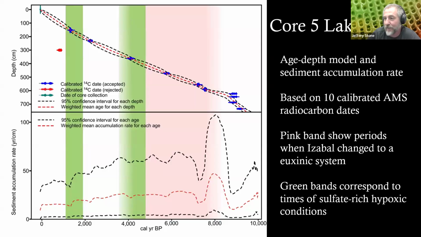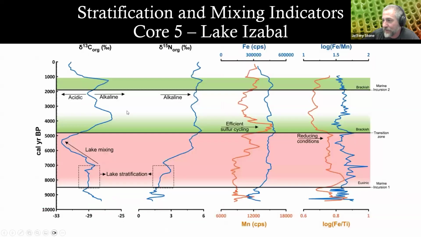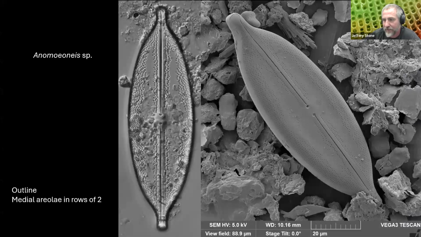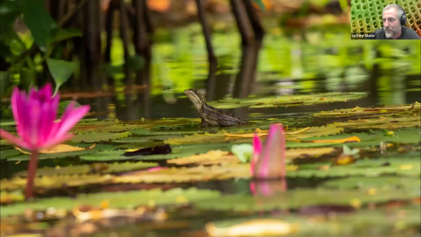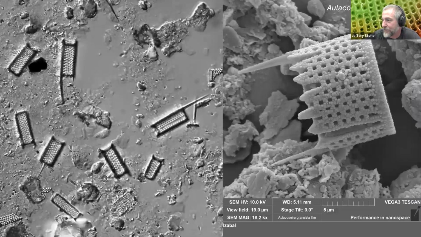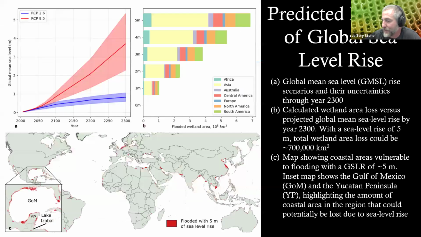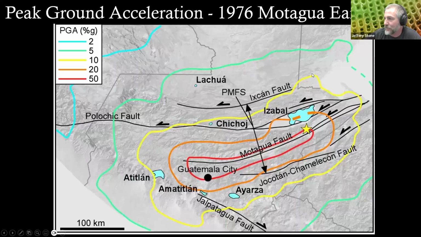The earthquake story is actually kind of a cool one. Jonathan's just publishing that in Geology in a couple of months. I think it'll come out. But you can kind of see why Izabal isn't really affected so much. It's actually behind the focus point, and most of the directionality is towards the other lake systems. So if the focus is here, and all of the seismic energy is shooting to the west of there, Izabal's not really going to get a lot of shaking associated with that.